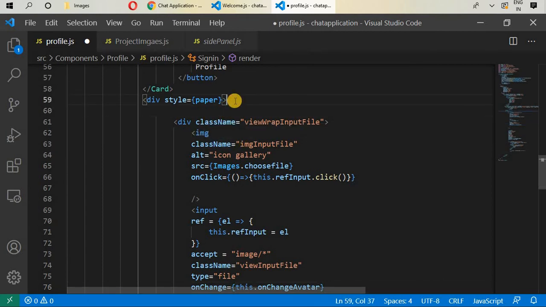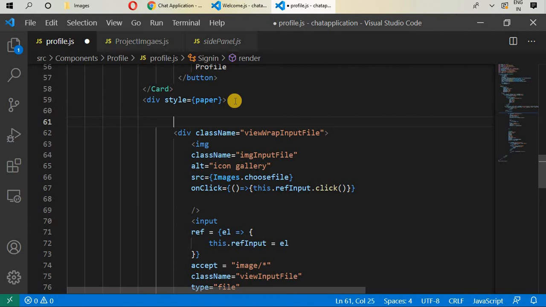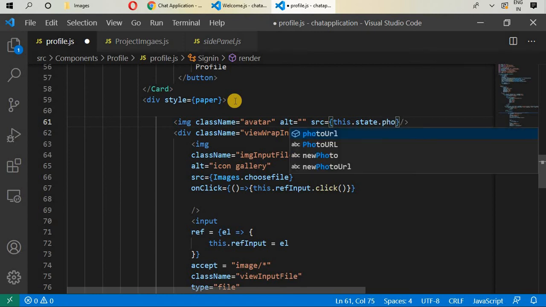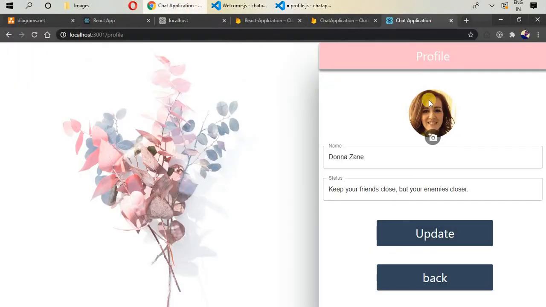So above in here we will create image and class name, sorry, we'll write avatar, and alt is going to be null, and source is this.state.photoURL, and again we will check if the user is currently signed up, then we will put nothing inside here.